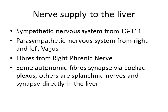Okay, so the functions of the liver can be influenced by the nerve supply to the liver, so we need to touch on that briefly. Our sympathetic nervous system supplies the liver from T6 to T11. Makes sense that we have sympathetic nervous supply to the liver. After all, when we are excited or running away from a saber-toothed tiger, our adrenaline is pumping, and we need to be able to break down glycogen stores into glucose, and we need to start the gluconeogenesis process to make more glucose to give us energy to run away from the tiger.